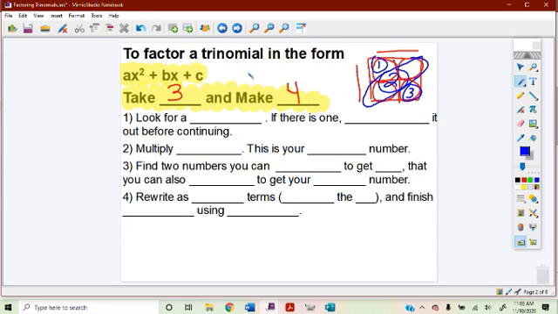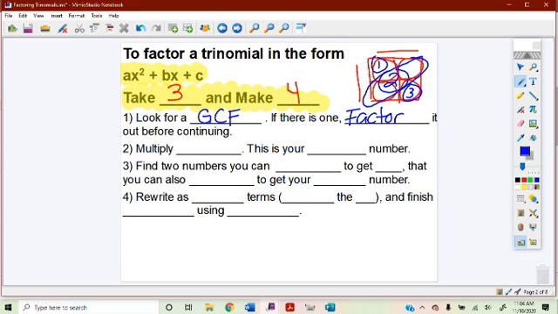What we're going to try to do, to be able to factor one, is break it back into the 4 that it was to start with so we can then factor those 4 using grouping. That's the whole idea behind it. So first thing you're going to do always and forever, anytime you're doing any type of factoring, is look for a GCF. If there is one, factor it out before you do anything else. That's not going to keep you from having a trinomial. You will still have a trinomial. But if there's a GCF, you need to move it out before you try to do this take 3, make 4 method.